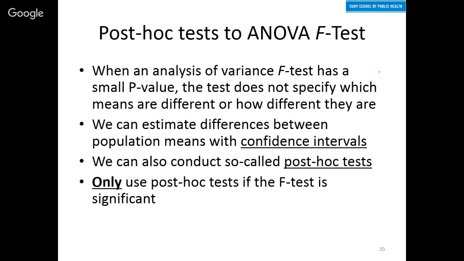But the nice thing about doing post hoc tests after doing an ANOVA is that you already know you have evidence for rejecting this global null hypothesis. So you believe at this point that there are some differences between the groups. And so you can go ahead and do these pairwise tests, and at least the one that is the most different, feel reasonably confident that that is a real difference.